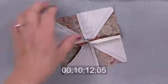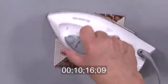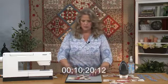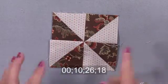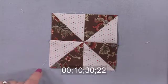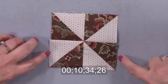There. Okay. And so you won't have anyone looking at the back of yours. There we go. If I'm worried about this being bigger than this one, what I can do is just put a ruler over it. You want that to be 4.5 inches before you sew it into anything else. If this is 4.5 inches from here to here, I just put that in my little memory bank and know that I'm going to be aligning here with the big ones.